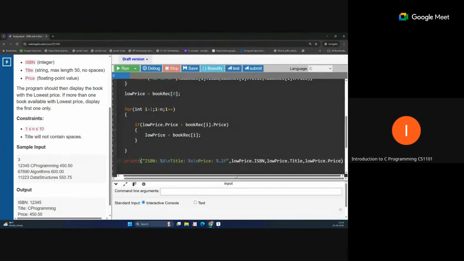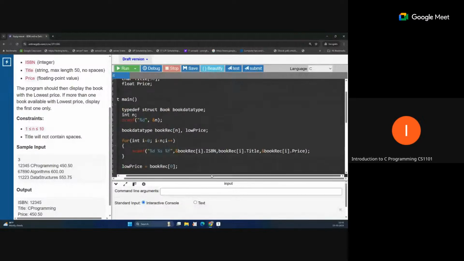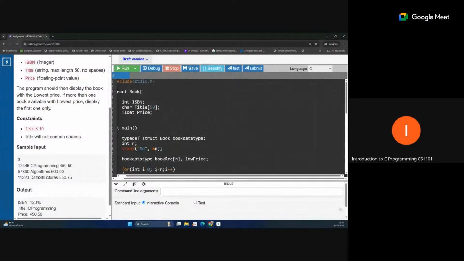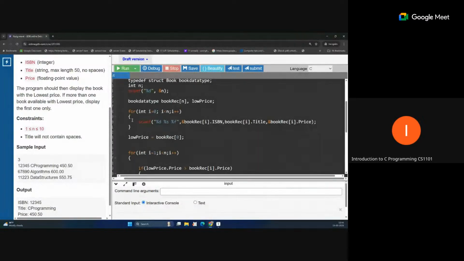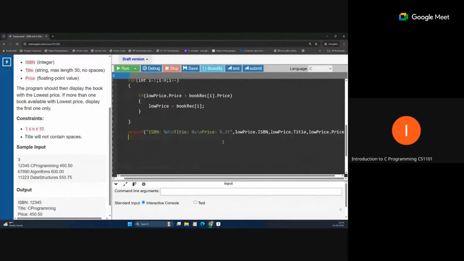So you can see we are getting all the information in one line. Now all things are done. We have read the input and we have also processed it. We figured out the lowest price book, and then we are printing that output.